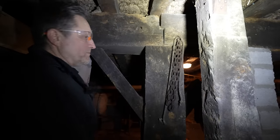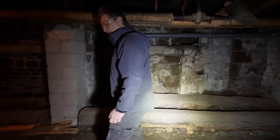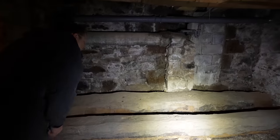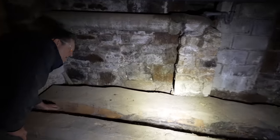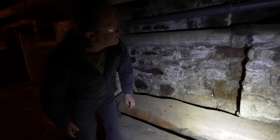Yeah, it's interesting, isn't it? It's all looking good so far. Look at the huge beams that are just resting on the floor there, Sean. Those two. They're massive, aren't they? The old slabs. I suppose initially they cut up what they needed, brought down, and there were some extras left over.